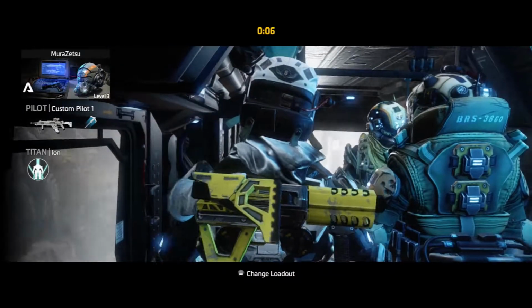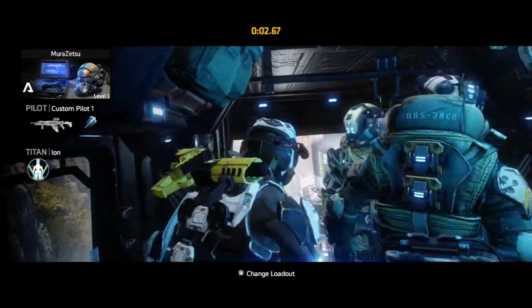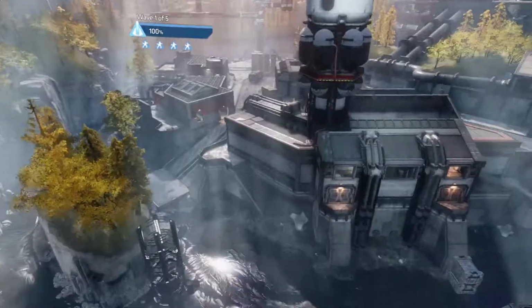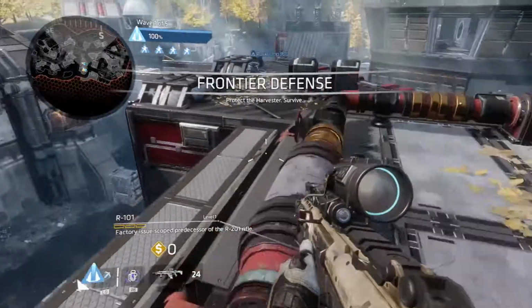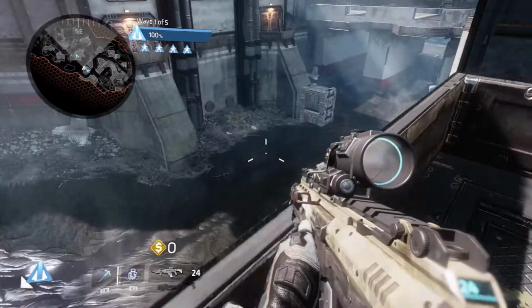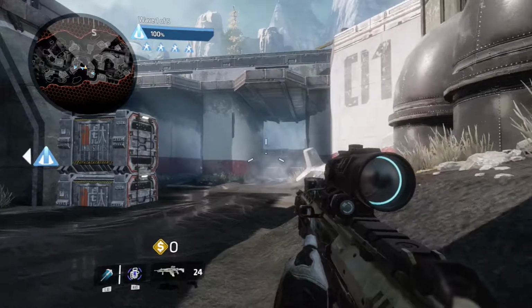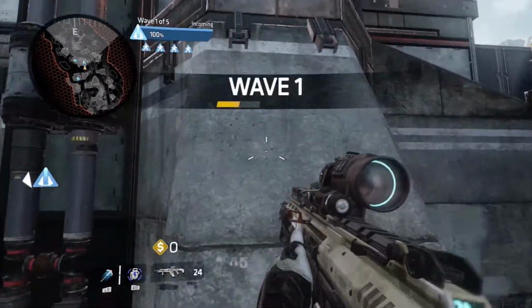Now, I'm going to stick with the loadout I got, because that's the one I know. But these are all my teammates. We have to jump out. We have to go through this place. Oof. Wow. And we have to protect that thing over there. It's a harvester. It's going to collect stuff for us. Right now, we're just starting out. We don't have much in the way of gear. So, oh, wave one's up.